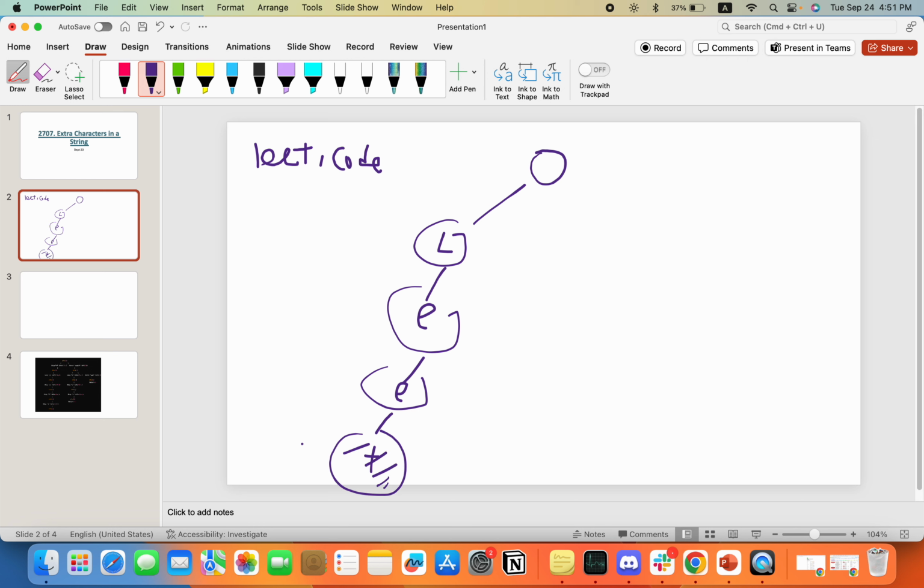Let's say I mark this to be true. It means when you just look at L, it's not a valid word. If you look at LE, it's not a valid word. But when you look at LEET, this is a valid word. So this is what it means. And then you can build "code" right here. If you have something that starts with CO, okay, "code", and let's say you also have "cold", then it will just extend this way.